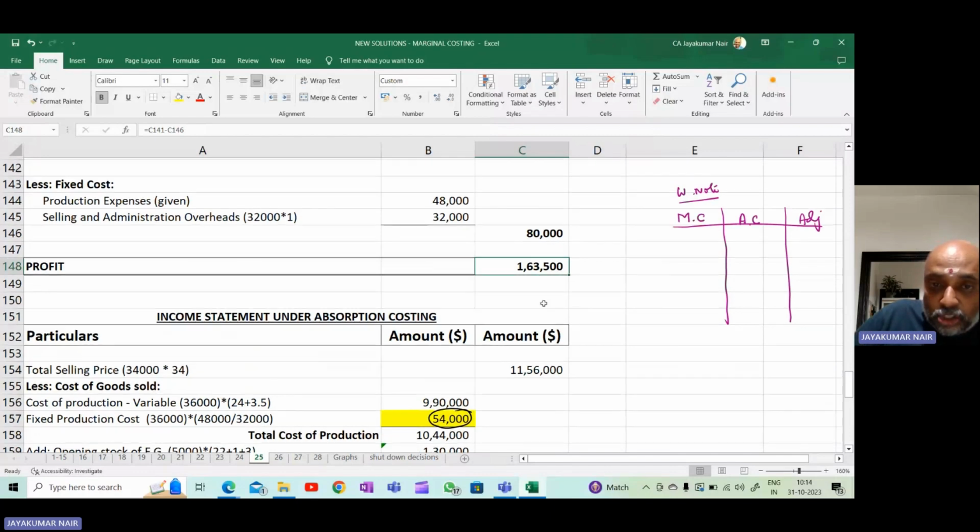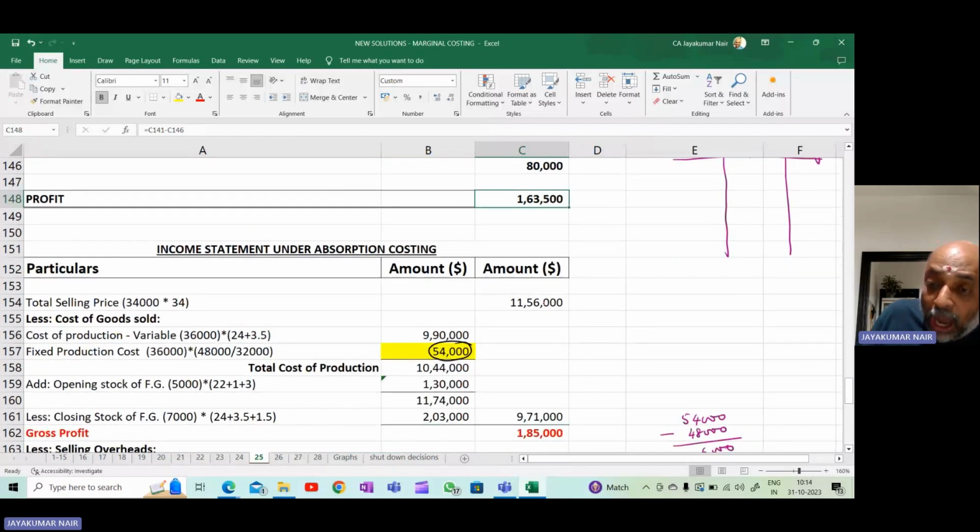Now, in marginal costing, what is your stock? Remember one more point, opening stock. If your opening stock is high, what will be the impact on profit? Profit will be less. So if opening stock is valued high, profit will be less. If the opening stock is valued less, profit will be more. So you must remember opening stock has an inverse relationship with profits. And what about closing stock? The higher the closing stock, the higher will be the profit. The lower the closing stock, the lower will be the profit. So closing stock has a direct relationship with profit, and opening stock has an inverse relationship with profit.